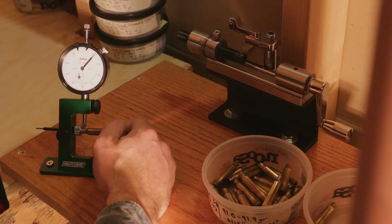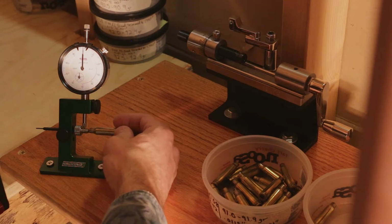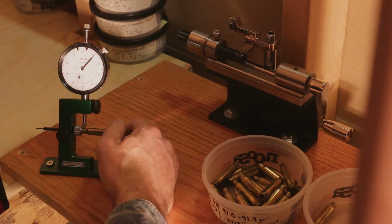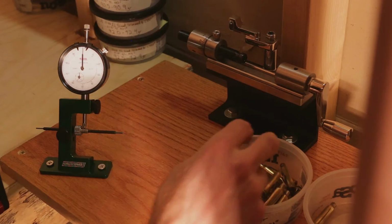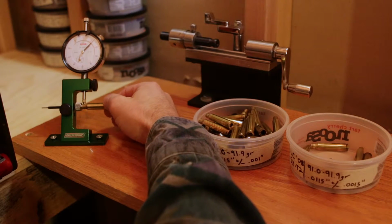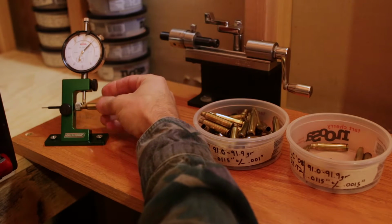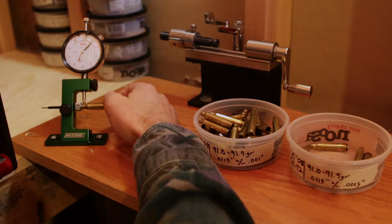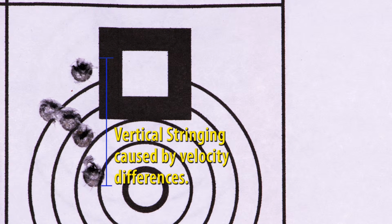The reason neck thickness is such an important factor in accuracy is that the thickness of the neck, assuming the same diameter of all the cases, is going to determine how much neck tension there is on the bullet, which will determine how much pressure is required to build up in the case before the bullet actually exits the case mouth when the powder is burning when you fire a shot. If there's a difference in pressure inside the case when the bullet leaves the case mouth, then you'll have differences in velocity, which will result in differences in vertical spread downrange.